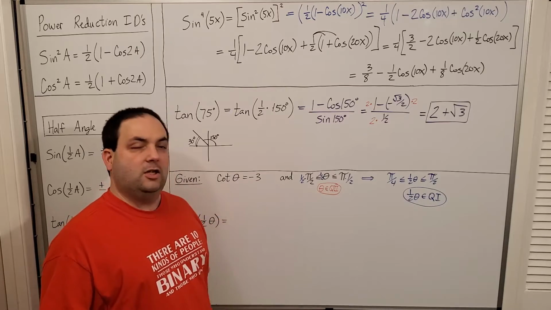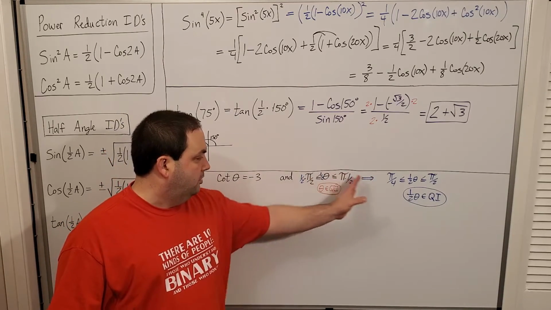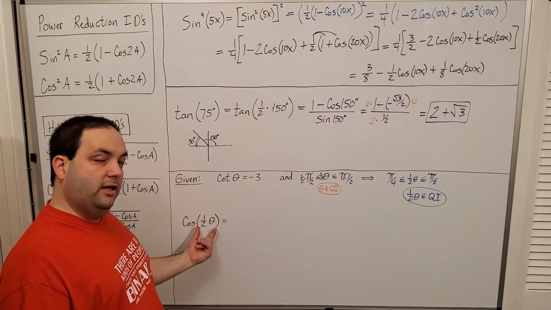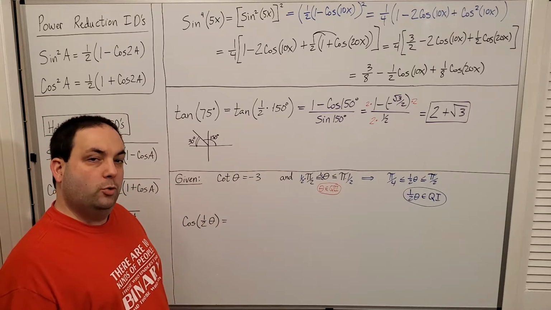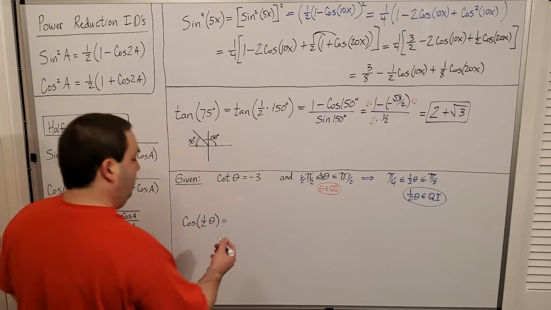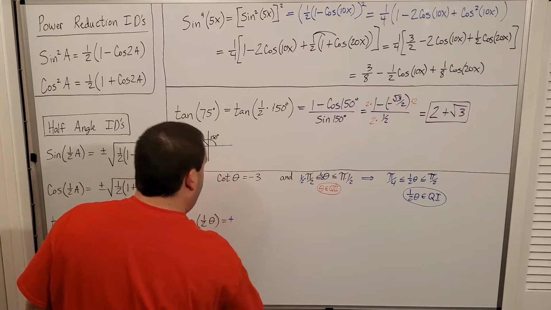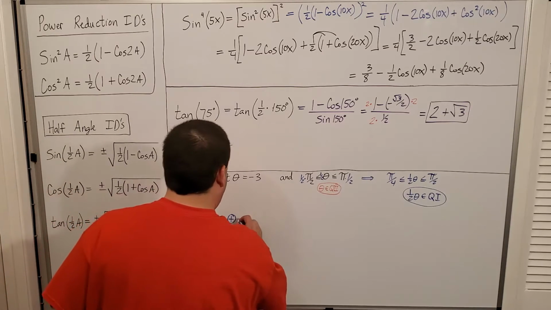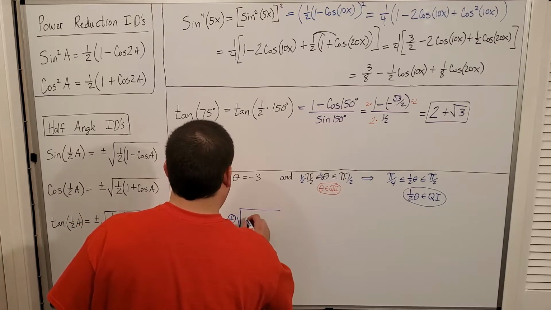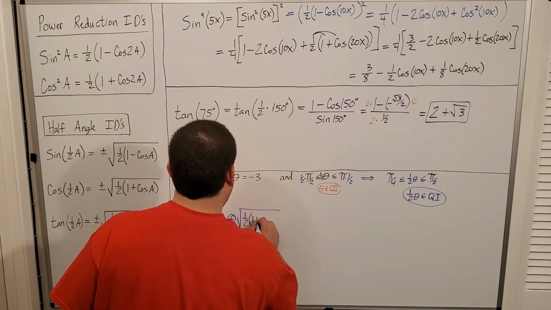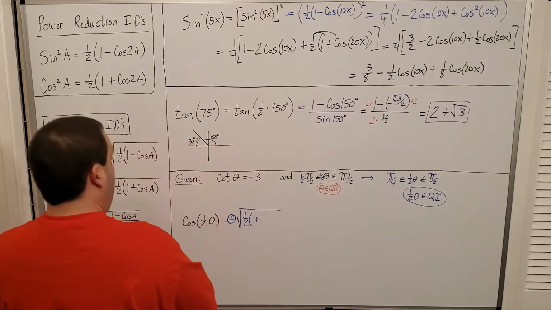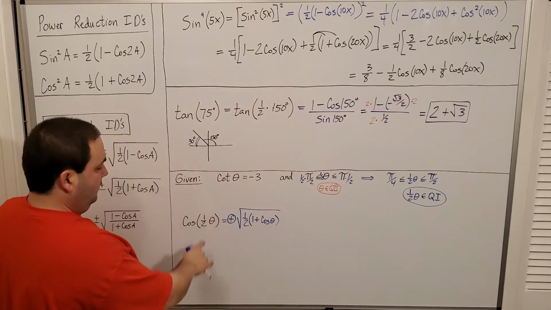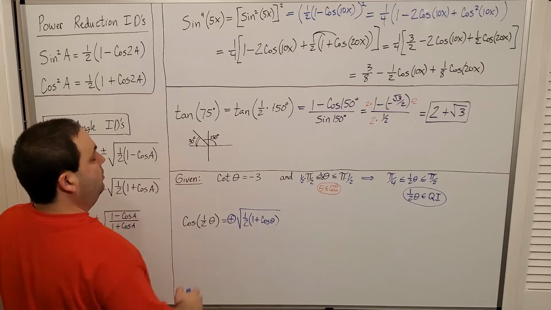Right? Theta itself is in quadrant 2, but multiplying out the 1/2 there shows me that the 1/2 theta, this angle that I'm trying to take the cosine of, exists in quadrant 1. Therefore, when I'm doing this calculation, I'm going to pick the positive, not the negative, because it's in quadrant 1. And it will be the square root of 1/2 times 1 plus the cosine of theta, right? Because it's this angle here, and I'm plugging it into this formula here.